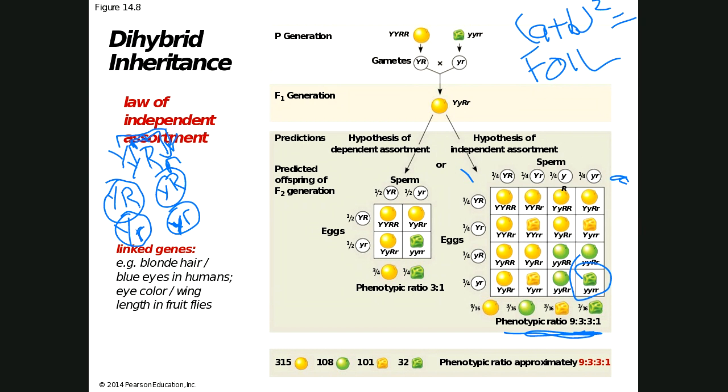Now, the way his law of independent assortment was substantiated here is he said you have to basically FOIL out all the gametes because all of those are possibilities. Those gametes, those Y's and R's, can go off and form gametes in all those possible ways. Remember what I said about statistics and probability? It's about accounting not for just the way things happen, but the way things don't happen as well. So you got to keep that in mind, all right? So now you can work those dihybrid problems on the sheet as well too.